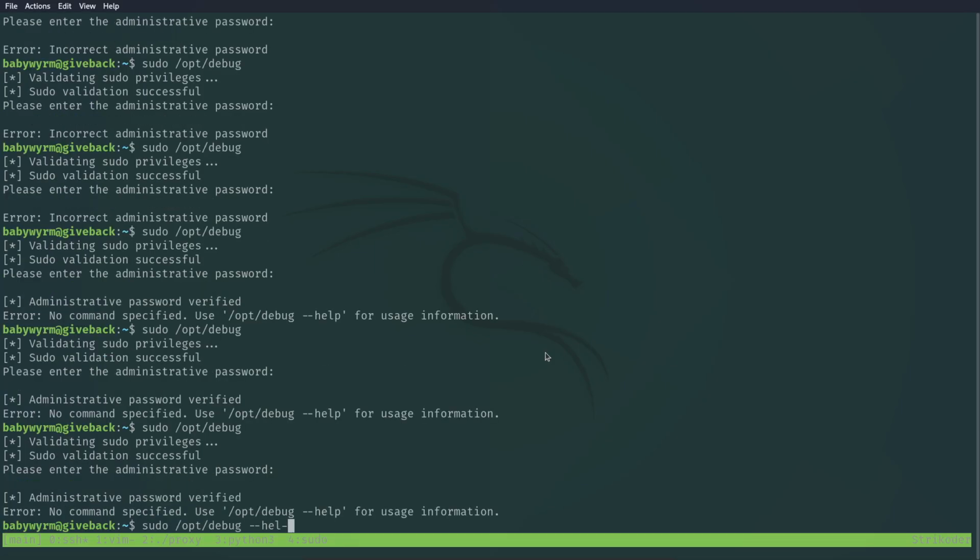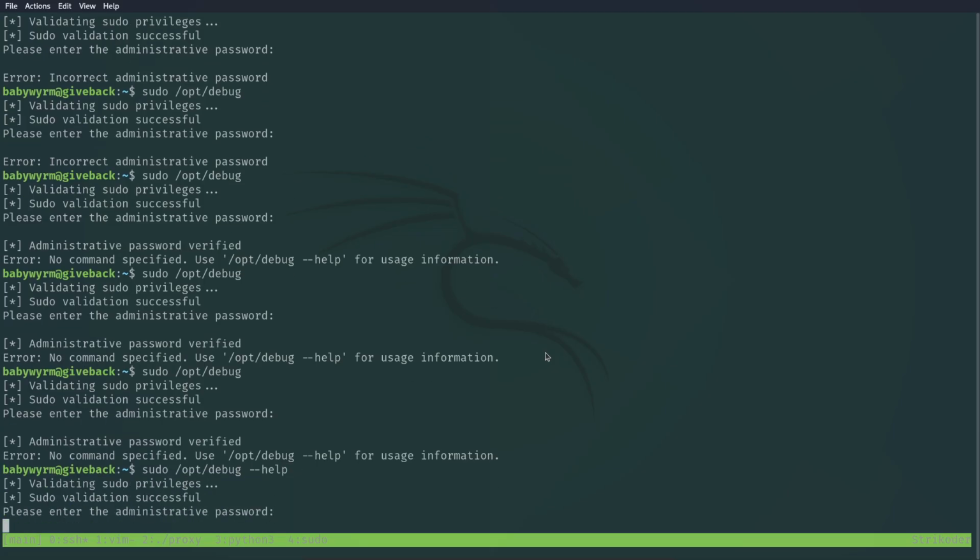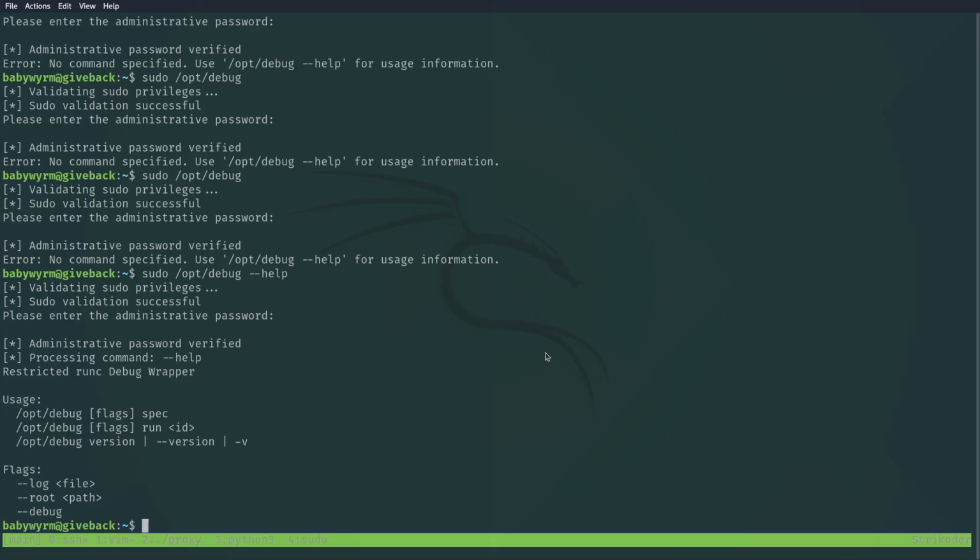So this is the password. We need --help. I mean, that is annoying that we need to provide the administrative password each time, but thankfully not the sudo each time. So we have --log, --root, --debug, maybe --version.